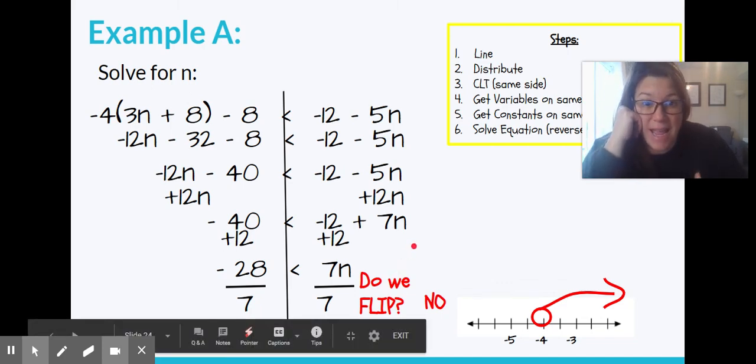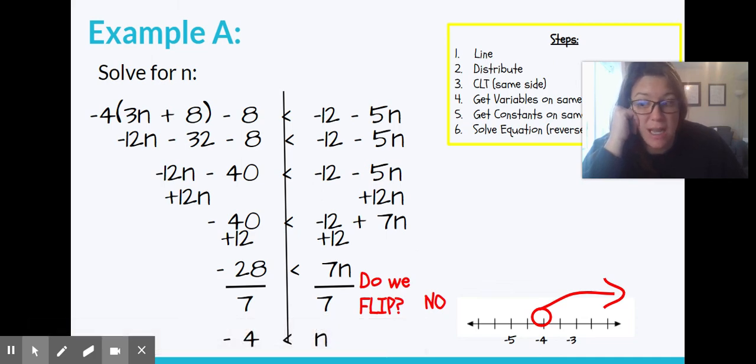All right, guys, that is solving multi-step inequalities. And that's as hard as this will get. We'll do some word problems eventually, but this is solving a multi-step inequality and graphing it and remembering that one exception, which is when we have to flip, when we multiply or divide by a negative.